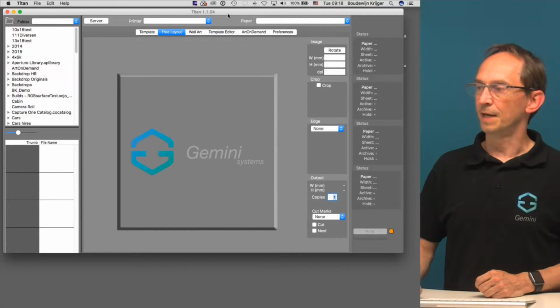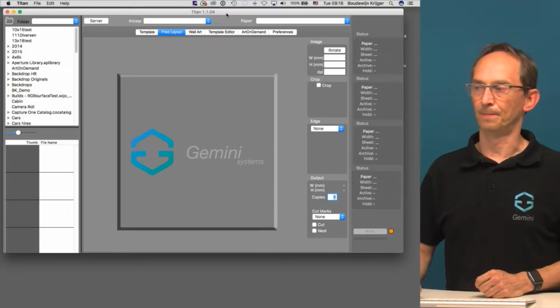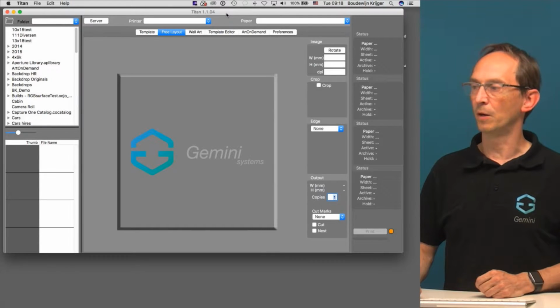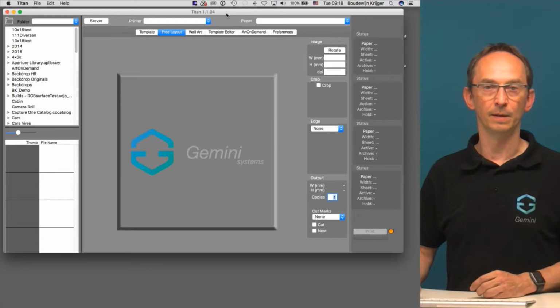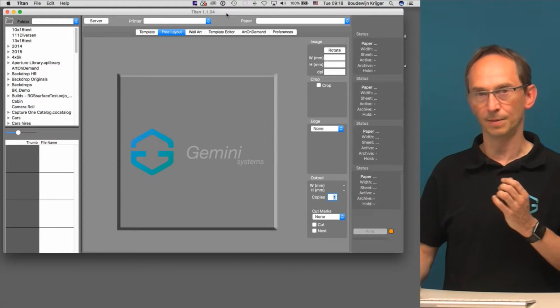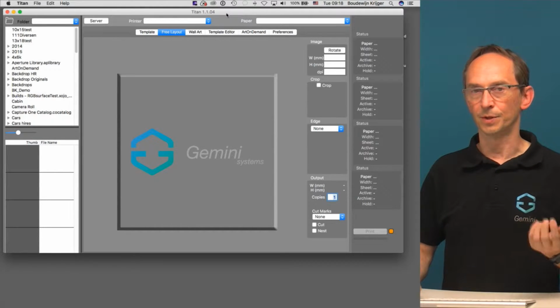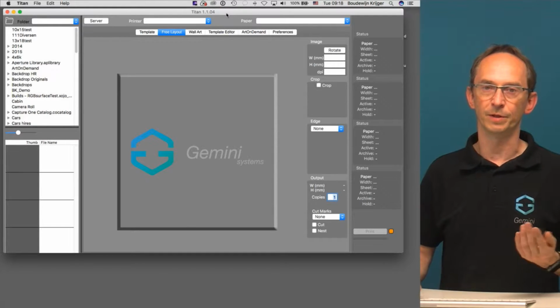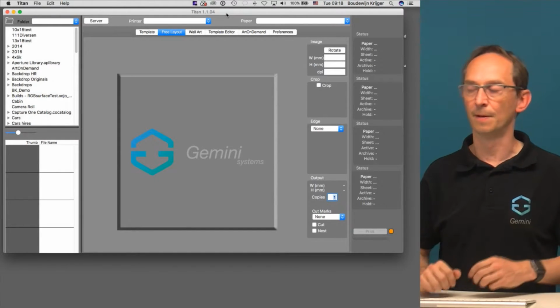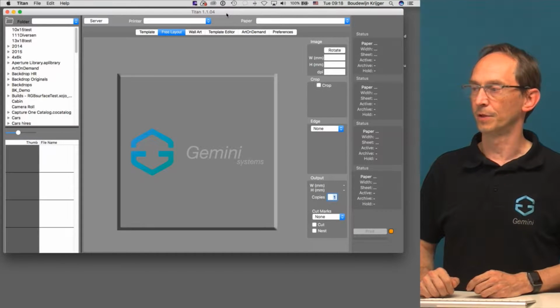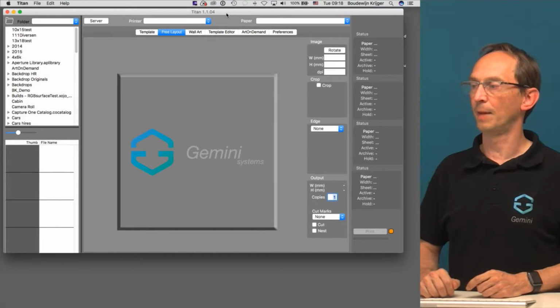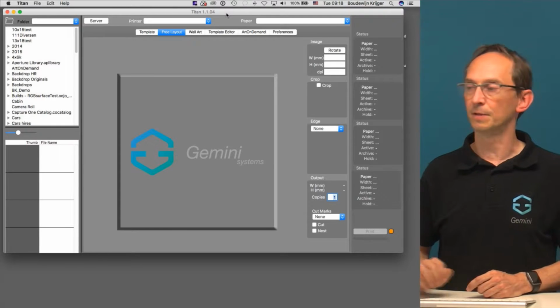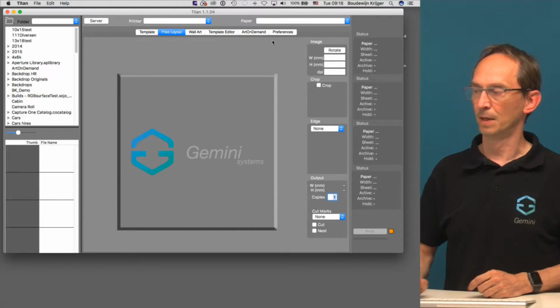The interface of Titan has several parts. Let's start with the main window. There's only one window in the entire application. We've tried to keep it as simple as possible to use. So having multiple windows is always confusing because you never know which one has focus, and it always is more difficult. So it has one window, both on Mac and Windows. But it is a tabbed interface because there's many tabs here.